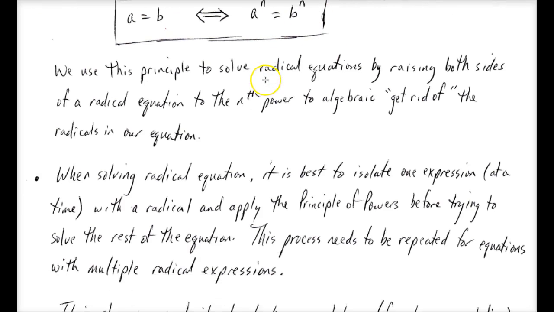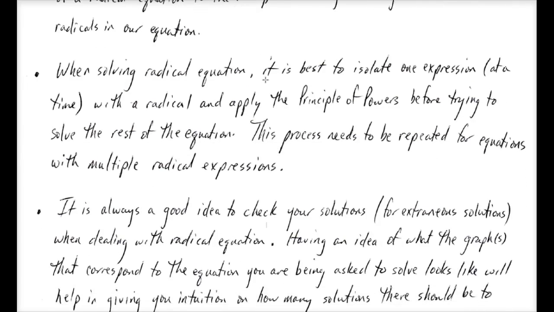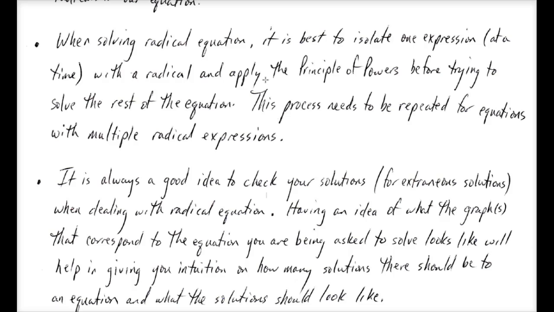The other point that I want to bring up whenever we start to solve these types of equations is that when we solve a radical equation, it's best to isolate an expression that has a radical in the equation all by itself on one side of the equation and everything else on the other. The purpose of that is, let's say we have a square root of something in the equation. If we get that term with the square root by itself on one side, we can square both sides, or raise both sides to the power of 2.